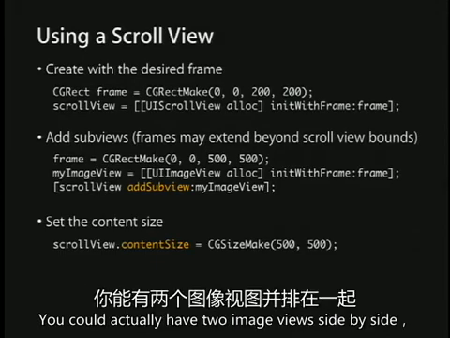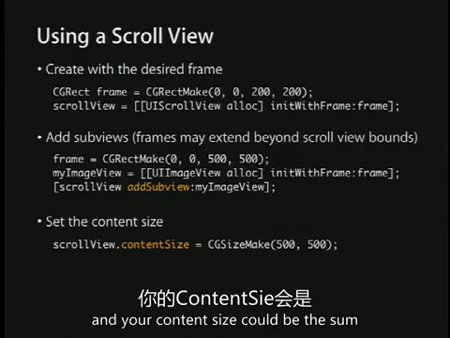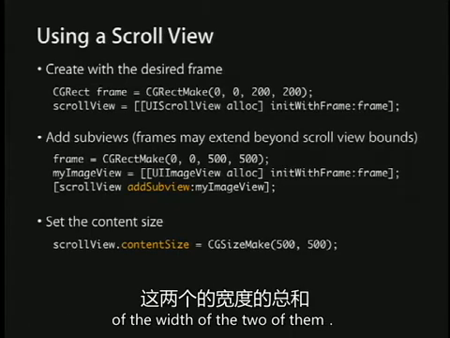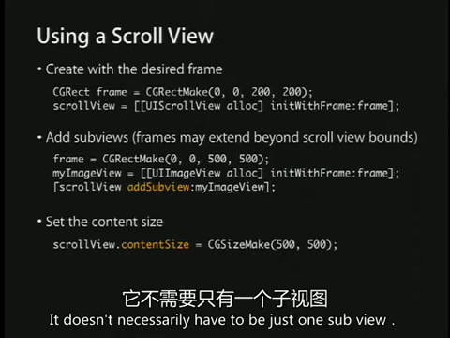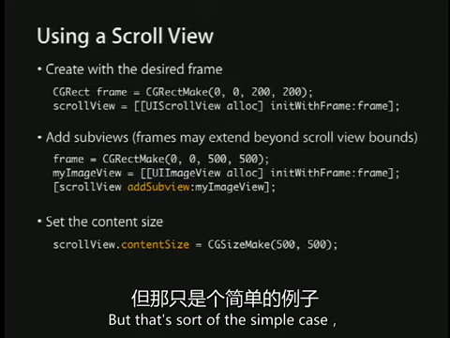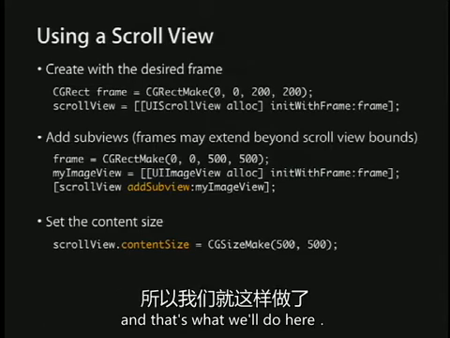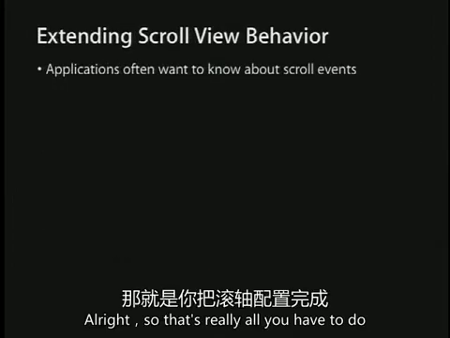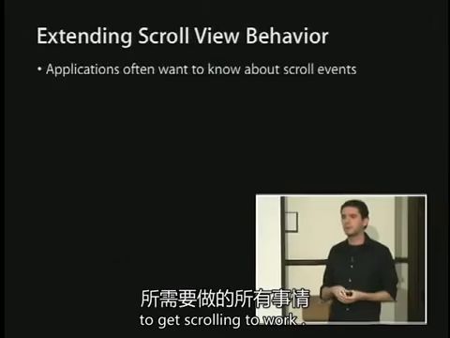You could actually have two image views side by side, and your content size could be the sum of the width of the two of them. It doesn't necessarily have to be just one subview, but that's sort of the simple case, and that's what we'll do here. All right, so that's really all you have to do to get scrolling to work.